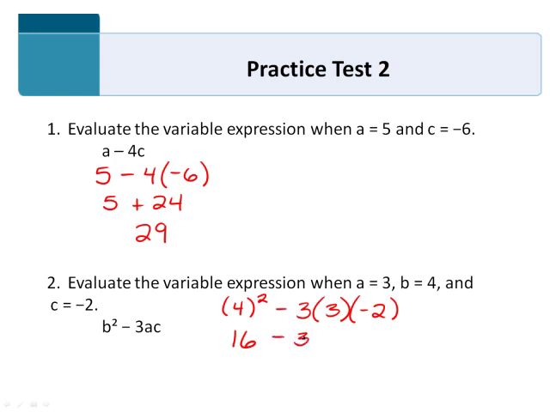Now, the second part, this multiplication, this is where a lot of people make mistakes because of the signs. So bring down the 16. We're going to just go straight through. Take that sign with the 3. -3 times a positive 3 is a -9. And you still have -2 there. So when you say -9, write that minus sign. Now you have one more multiplication, so still bring down the 16, and a -9 times a -2 is a positive 18. Okay? And then you just add 16 plus 18 gives you 34. And that would be it.